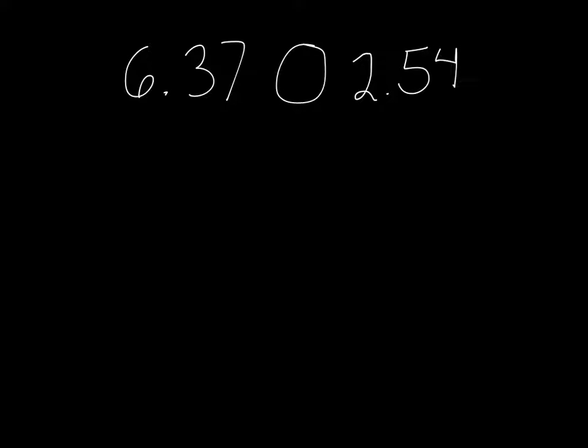The last thing I want to talk about, and something important to consider, is when we have numbers such as this, 6 and 37/100, and 2 and 54/100. What do we do to compare these? Well, the first value that you want to look at is the ones place. Well, I know that this has 6 ones. This only has 2 ones. So I don't even need to consider the decimal part of it. I can just compare the number in the ones place. I know that 6 ones is greater than 2 ones, so I know that that is larger.